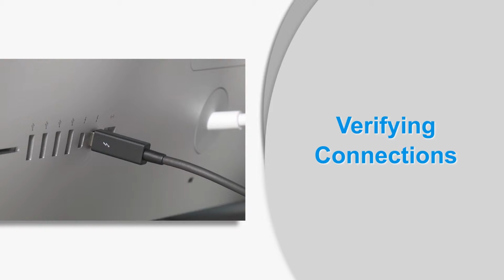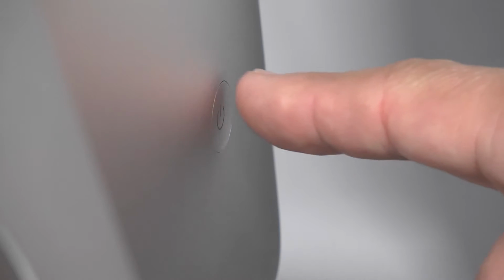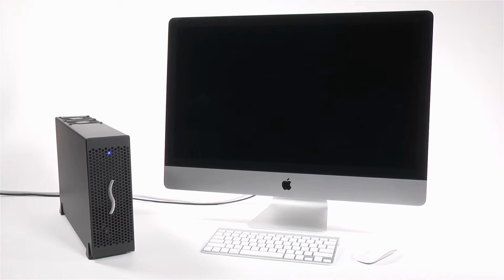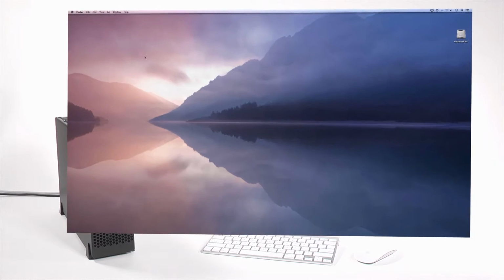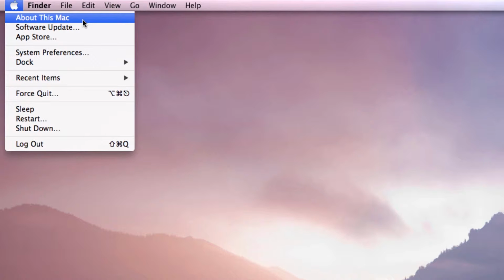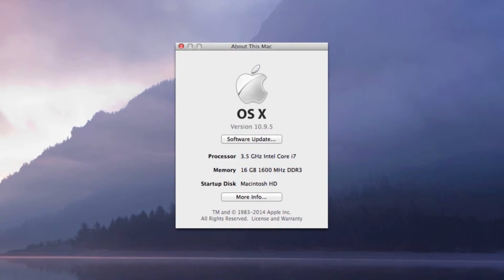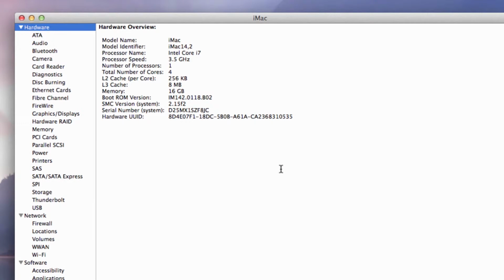Let's verify your system's connectivity. Go ahead and turn on the computer. The III-D will turn on. From the Apple menu, select About this Mac. The System Information application will launch. When the About this Mac window opens, click More Info. A summary of specifications will appear. Click System Report. A full report window will appear.